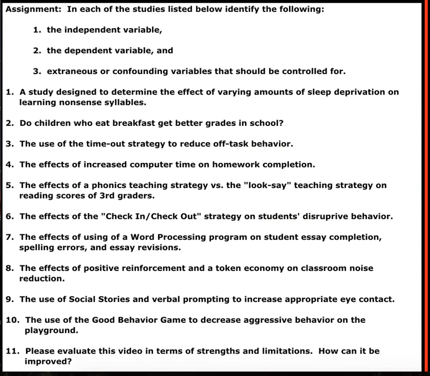Here is your assignment for this video. And it says in each of the studies listed below, and there are 10 studies listed below, 1 to 10 and then 11 is a different question. It says identify the following: the independent variable, the dependent variable, and extraneous or confounding variables that should be controlled for. So, number 1, a study designed to determine the effect of varying amounts of sleep deprivation on learning nonsense syllables.